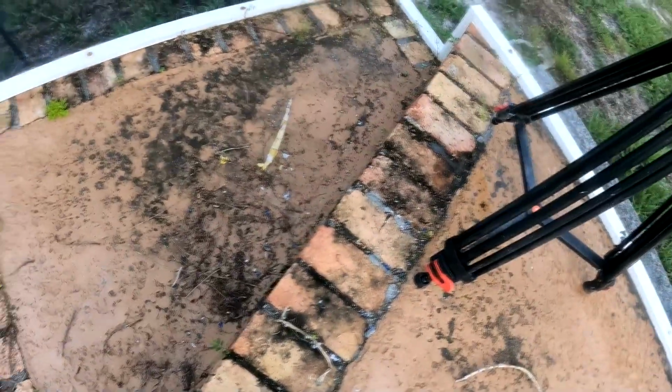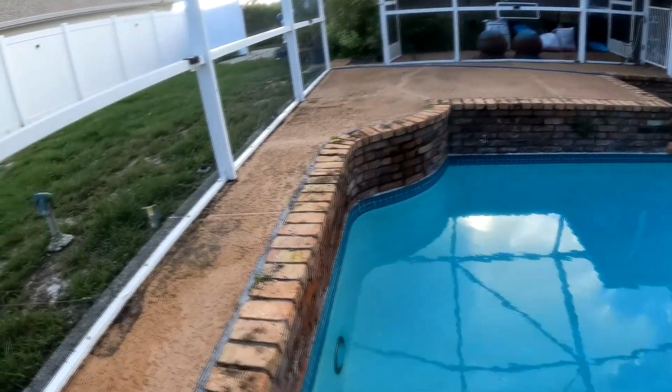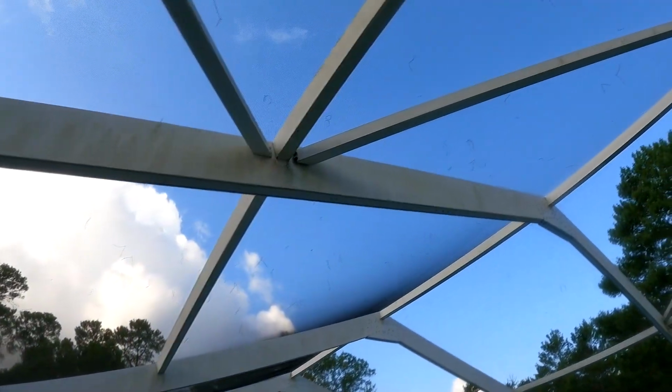It's kind of a unique pool, very dirty. There's stuff everywhere. See these walls and stuff like that? It's pretty unique. I don't think there's another pool like it that I've seen with this wall like this. Pretty neat. See how moldy the cage is? Lots of mold. She said her son was doing it for a while. He moved back to New York. Poor guy. Why would you want to do that?